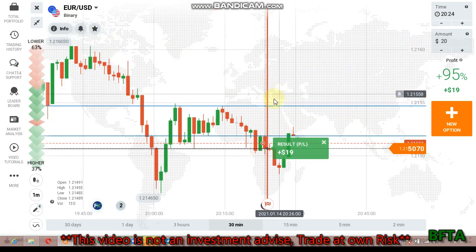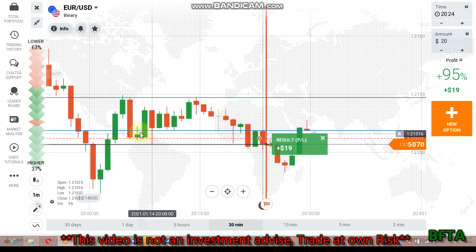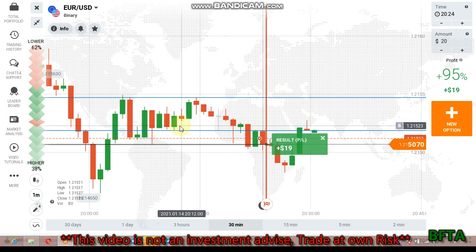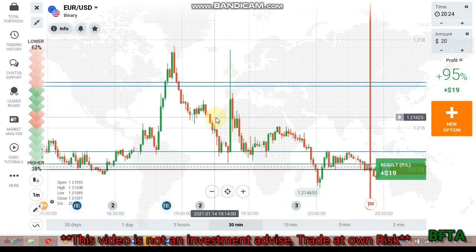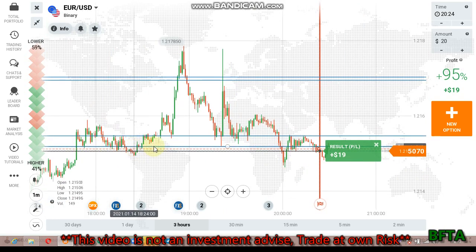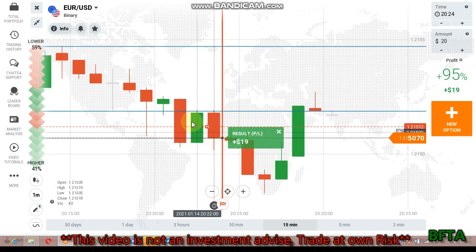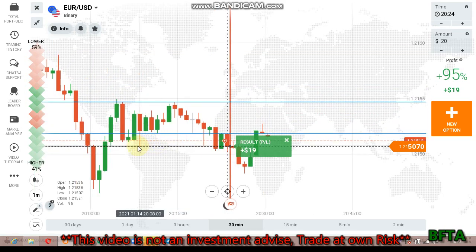So the first trade was because this is a reversal area. When the market approaches a reversal area, that means it's expected to reverse. Not all the time, but most of the time it should reverse. Okay, so this is a reversal area. Even if you go to the left side, you will see so many reversals at this line. So this candle closes at the reversal area, and the buyers entered from this level, right?